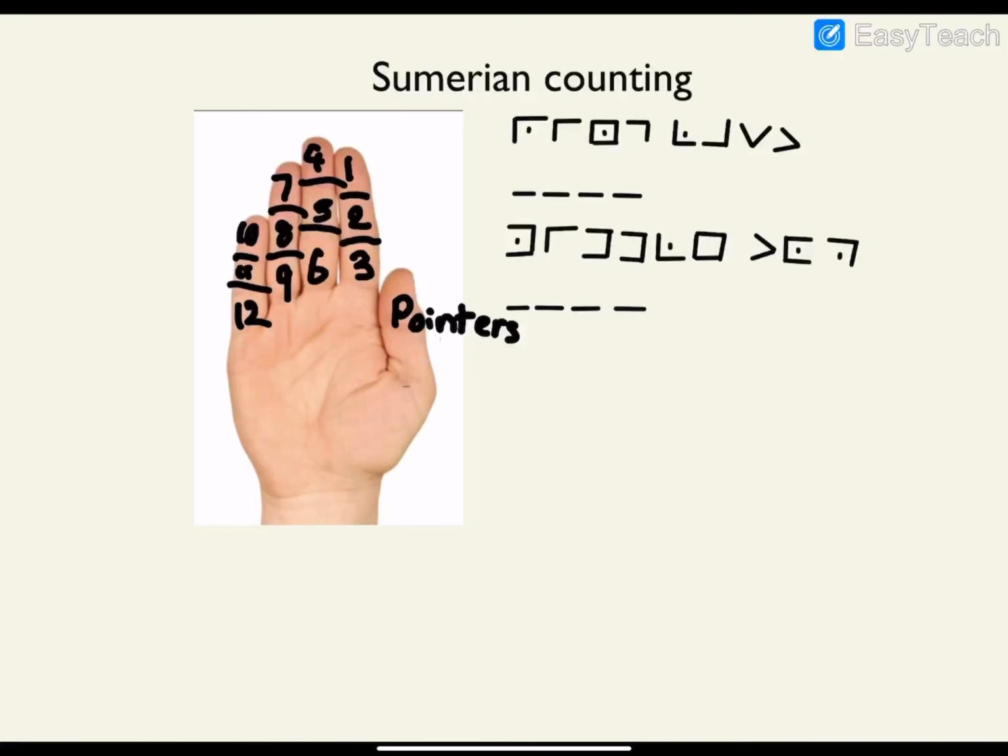Now this may answer your most curious questions of all time. Why do we have to sell eggs in 2 rows and 12 on each row? That's for the Sumerian counting because there are 12 numbers on the hand, which you may think are only 5, but they're 12. And maybe you could go down here and say this is 13. So you see, it's not only 5 numbers on the hand. It could be way more than that. 5 is like only in the middle.